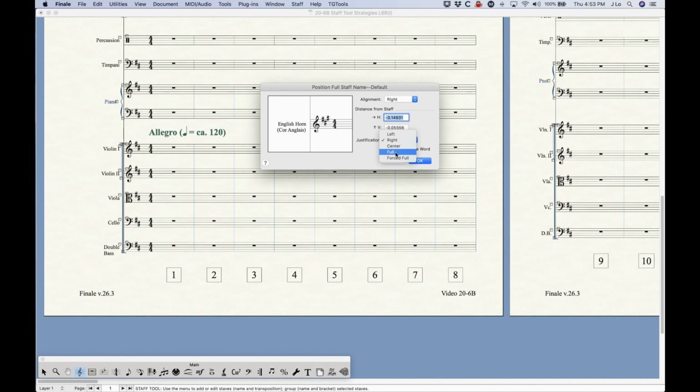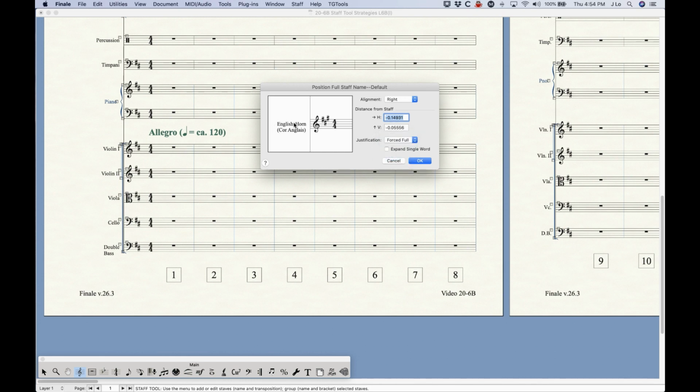They leave this option in here. I think this is something that comes up in other text boxes, and I just think that they didn't realize that it doesn't really have much of an application here. The forced full justify will work slightly differently. You can even see in the English horn, incidentally, that the English horn cor anglais is now displayed here. The reason being is that now this is the longest word in the staff name. But you can see just a subtle difference between the English horn and the cor anglais.